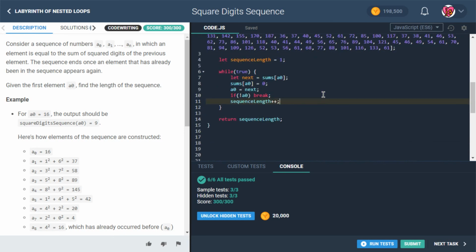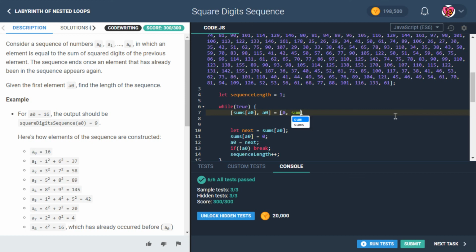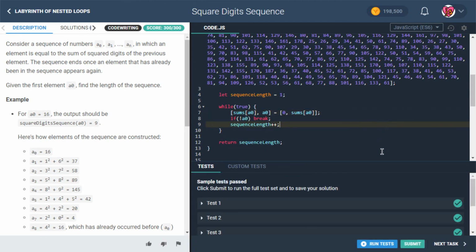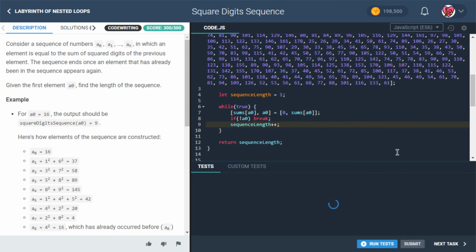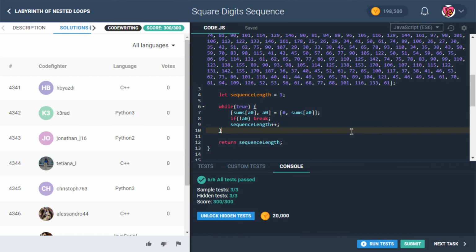Okay. So what was it? Yeah, it was just this thing over here. I was thinking maybe there's a way we could change that. I'm not sure if this is going to be possible, but we'll try it. So we'll say sums at A0 and A0 are going to be assigned the values of 0 and sums at A0. So does that work? Oh, well, that's even nicer. Okay, I like that better. Yeah, that's good. Good. Very good. You did it.